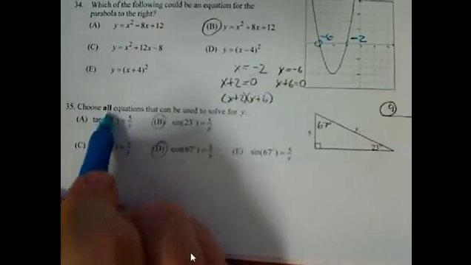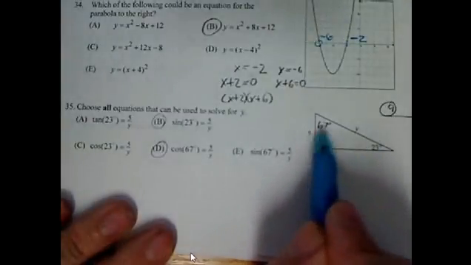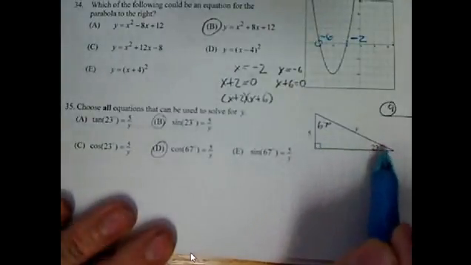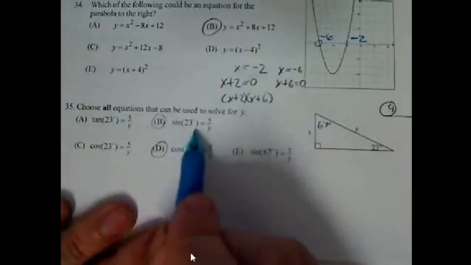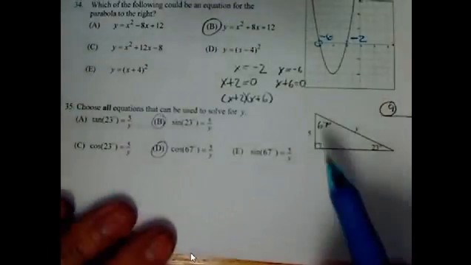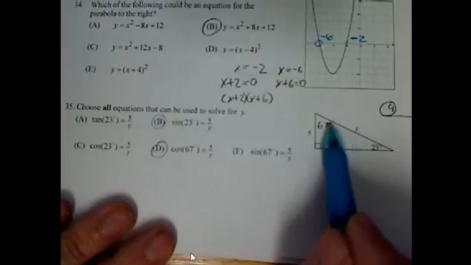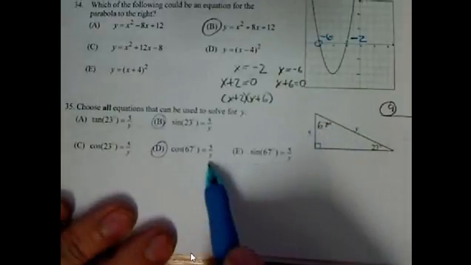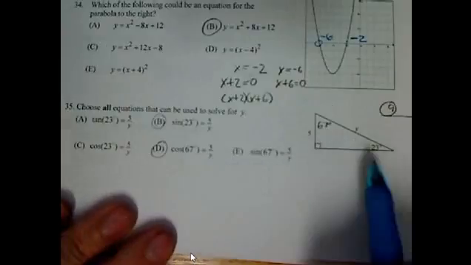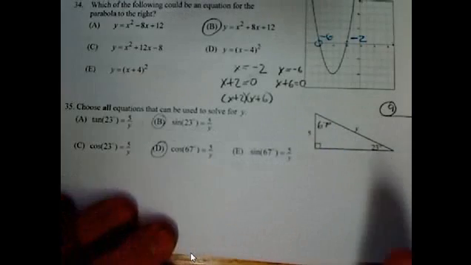Look for two answers. Okay, well right here we have opposite and hypotenuse. So if I did sine of 23 is equal to 5 over y, that's one of them. This side, if I look at the 67, the 5 is adjacent and the hypotenuse. So it's cosine of 67 equals 5 over y. That would be my other equation. Tangent, I would need to have opposite and adjacent, this side or that side.